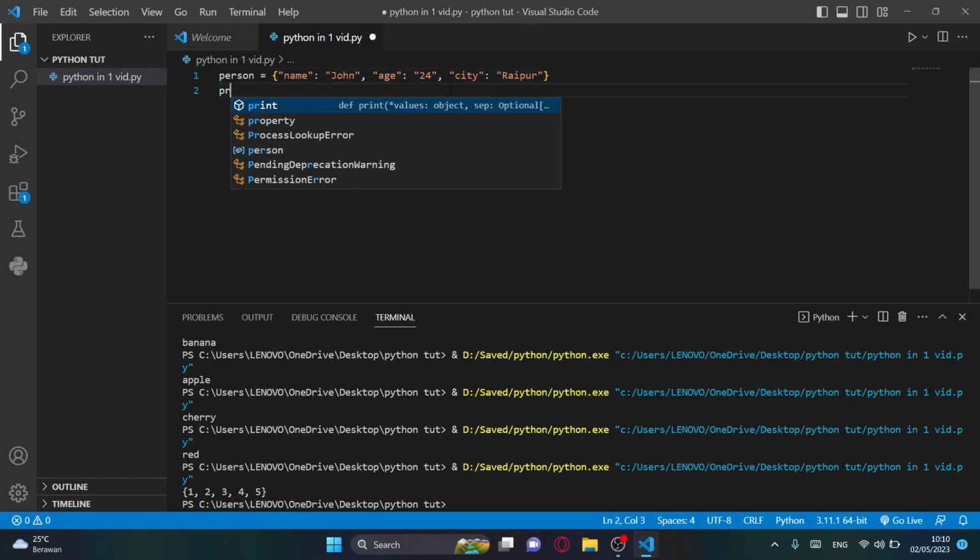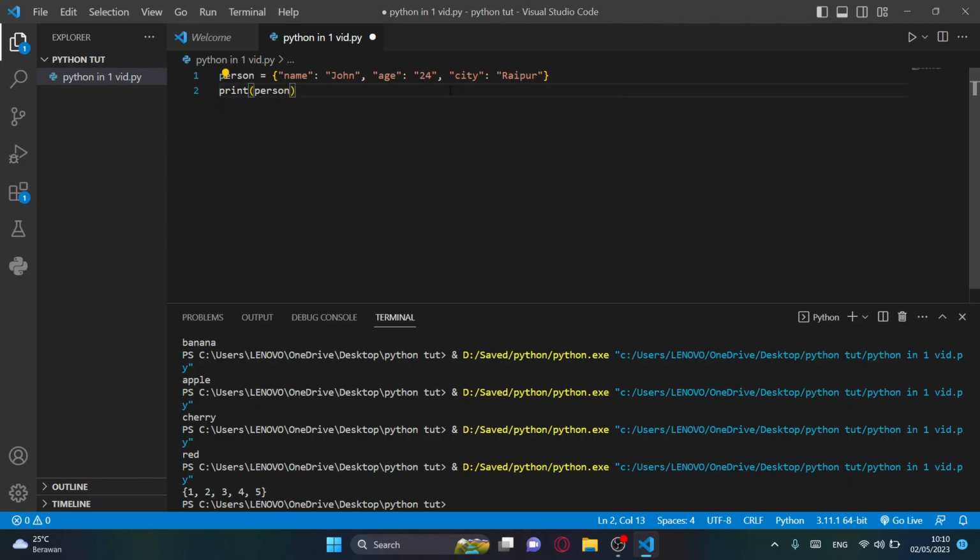Okay, print person, and then inside of this box, name. So what we are doing is we're defining name as John, age as 24, city as Raipur.